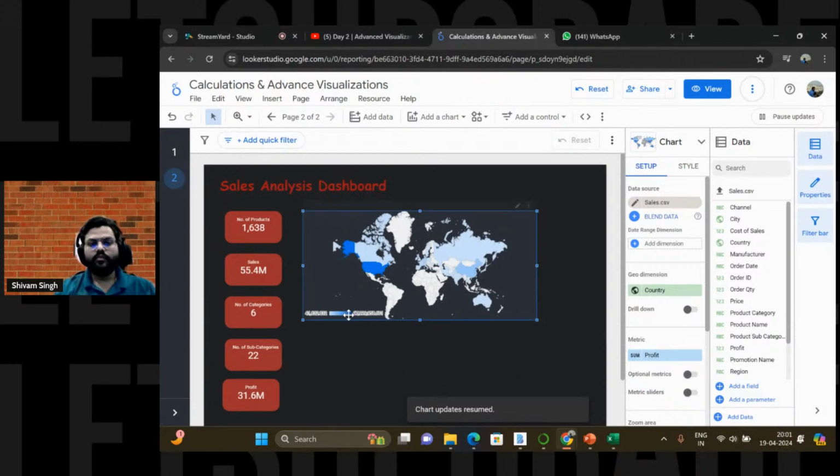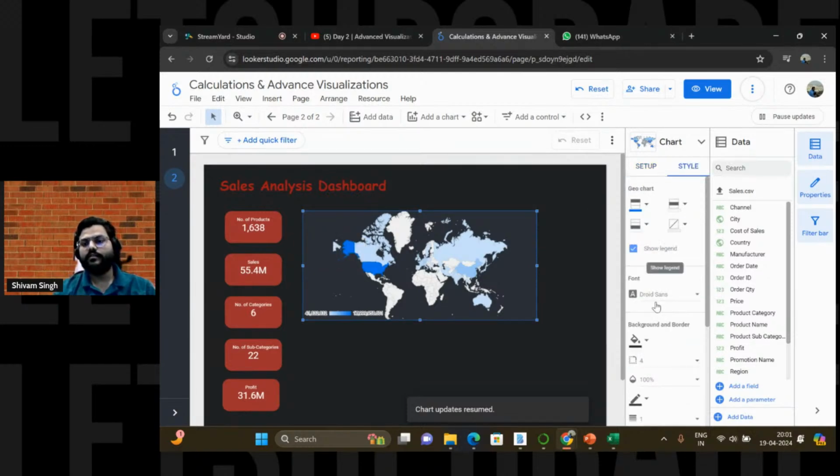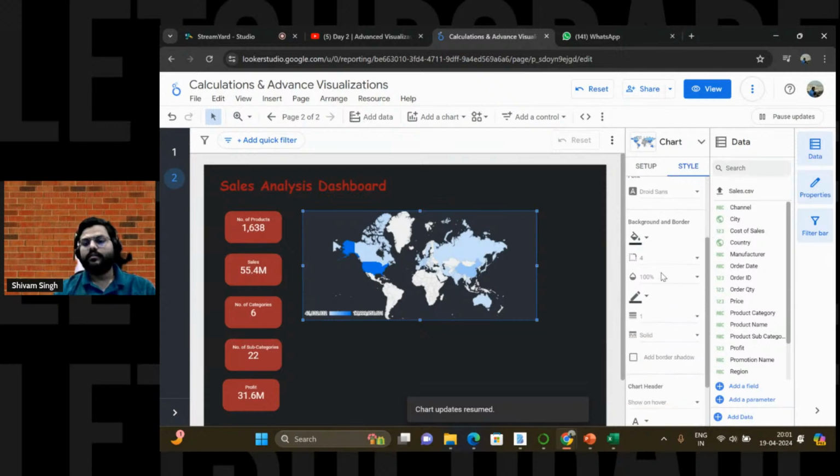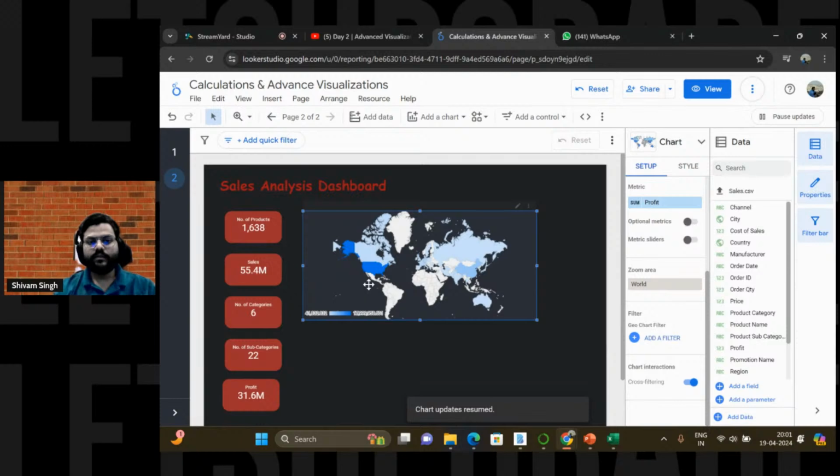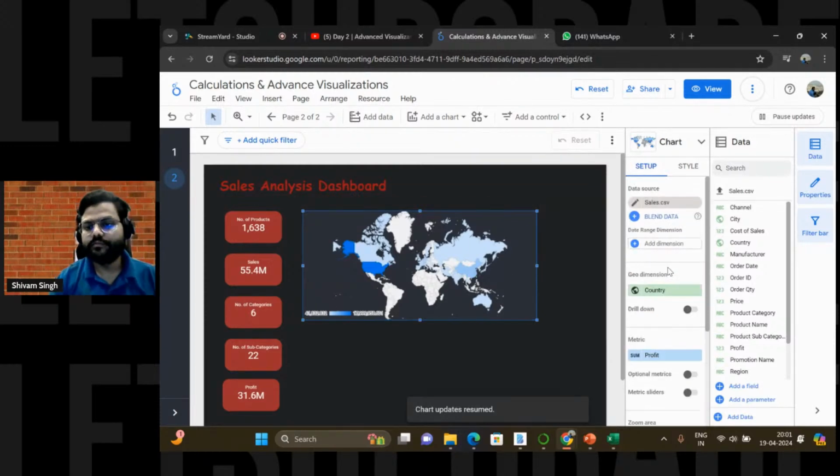Now this is the color, so wherever the color is dark. And guys, the best thing is you can actually hover on it. Let me see if there is any other style available. So max color value or mean color value. Okay, yeah, max color value is fine. There is no other style available, so fine. But this chart is actually better than that. You can see that wherever the color is dark, from that state or from that country, the profit is more.